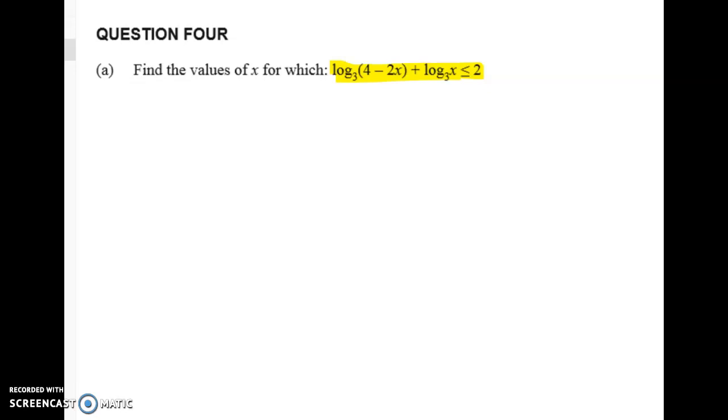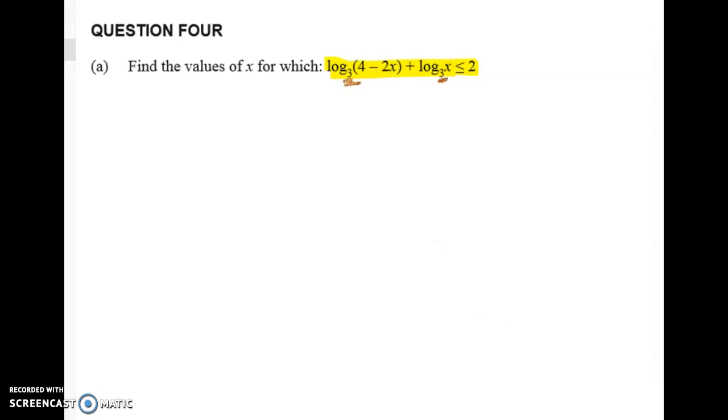So just looking first at what we've got, the reason we know it's not going to be too bad is we've got log to base 3 here and we've got log to base 3 here. So it looks like what we're going to do is apply our log rules from level 2 and then solve. A couple of things we have to watch out for though is that whenever I've got a log of an argument, then I have to make sure that this is strictly positive.